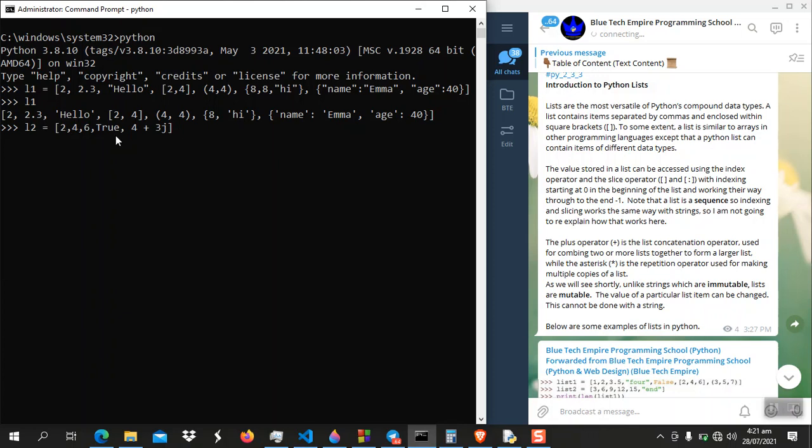No, in Python, a list can have a mixture of any data type within it, even a list. Here we have 3 integers, one boolean, and one complex number. So here we can print L2, and there we go. We have a list. So in Python, that's what you call a list.